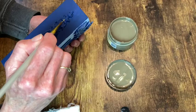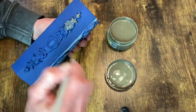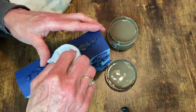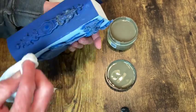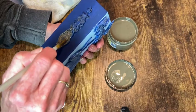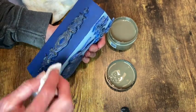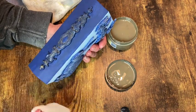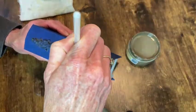Now I'm going to use Dixie Belle's Van Dyke Brown Glaze. This is a new product for me — I've never used it before. I got that and the Dixie Dirt and I just went to town on these projects with these items. It's just like any other glaze — you just wipe it on with a brush and then wipe off any excess that you don't want on there, so that it can kind of get down in all those little nooks and crannies and give it an aged look. I did this over the casting on the spine of the book and then ended up just doing it over the entire spine and the back of the book to give it a really nice aged look.